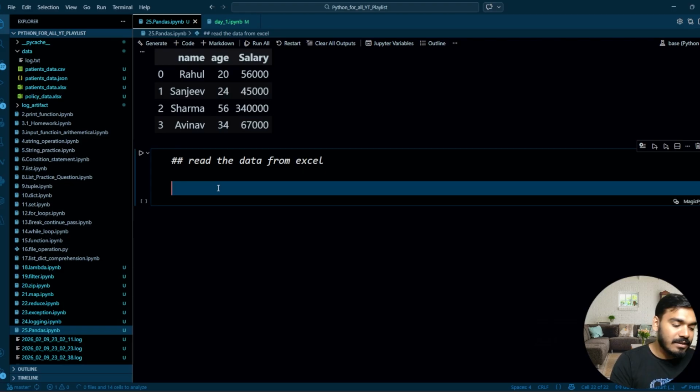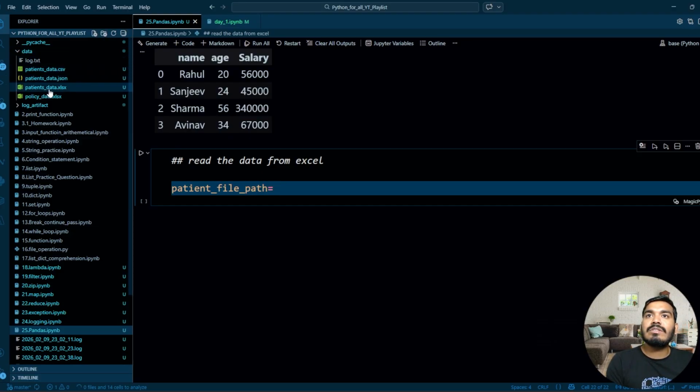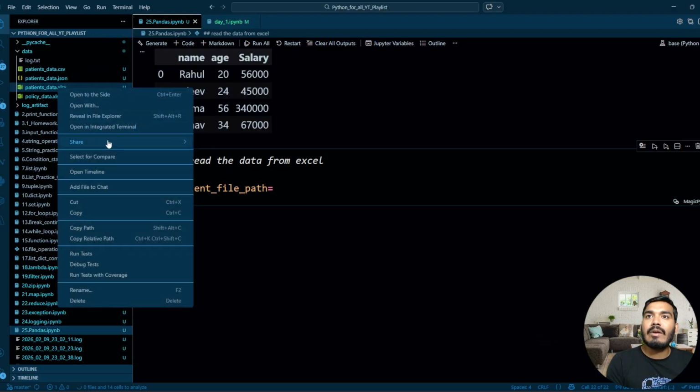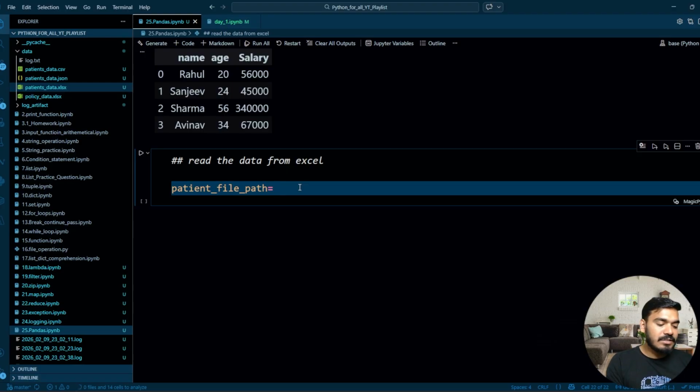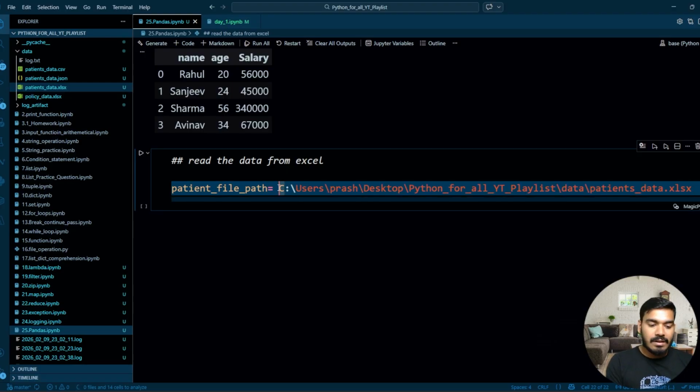So I'll first write patient file path equal to, so it's already in this folder. This is the Excel. What I'll do, I'll right click, and over here we have copy as path, and I'll paste it over here. Perfect.